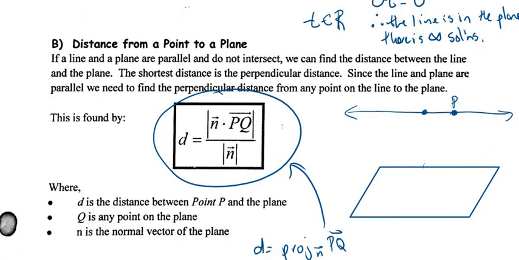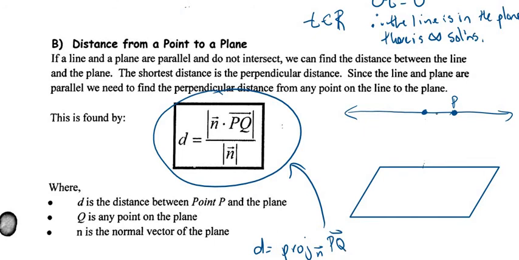Now, before we leave this lesson, just like the last one, there is one more little topic that really links back to lines and planes, which is the distance from a point to a plane. And we say distance from a point to a plane. It could be just a single point, but we know that if the line and the plane are parallel, then any point is going to tell us the distance between that line and the plane.